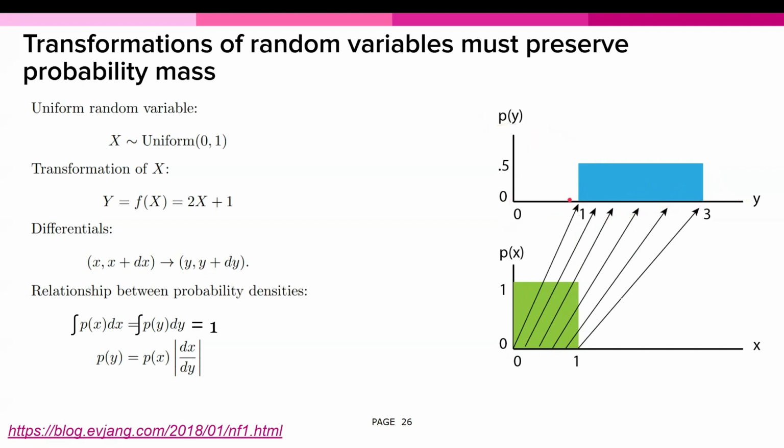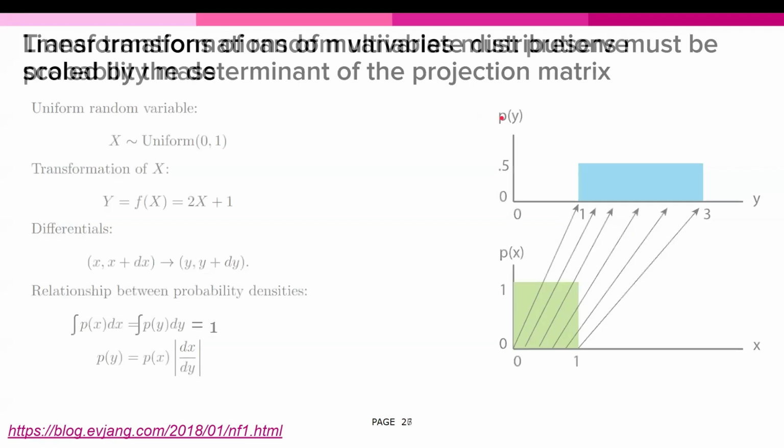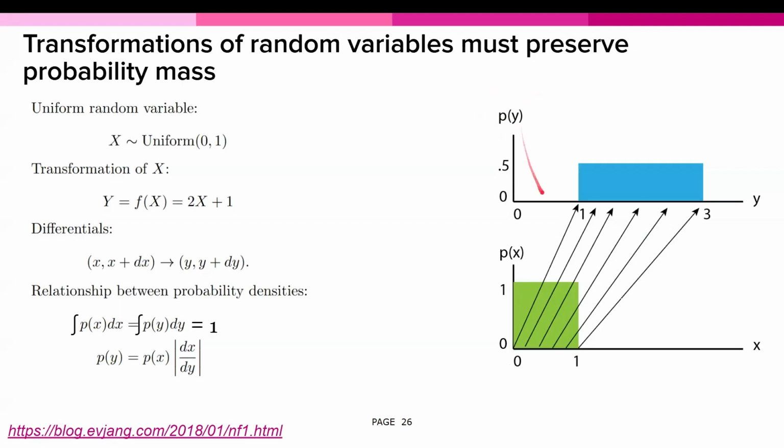And so what we can see is that the distribution is now non-zero over a greater range. But in order for P of y to be a true probability density function, the total probability must be the same. And specifically, it must be 1. And so to preserve the total probability mass, we have to scale the density function accordingly. In this example, because the domain is scaled by a factor of 2, from a unit interval to one of length 2, the density must decrease proportionally. So we want to have this go from 1 to 0.5.